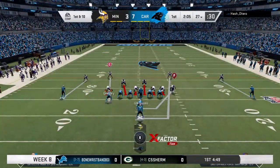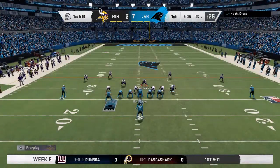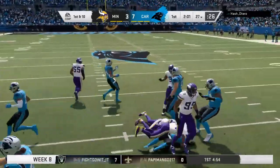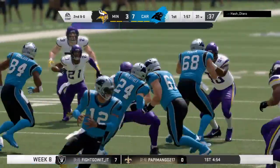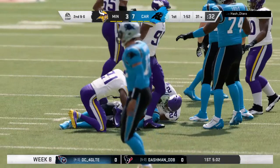This Carolina offense at the line, ready to go. And for them, a touchdown their last go-around. Obviously, they'll be hoping to do that again. And when you start plotting for this drive, when you start thinking to yourself, okay, what are we going to do? You don't go away from what you did before because that worked, but you have to be prepared for wrinkles and counters because you know they'll make some adjustments.